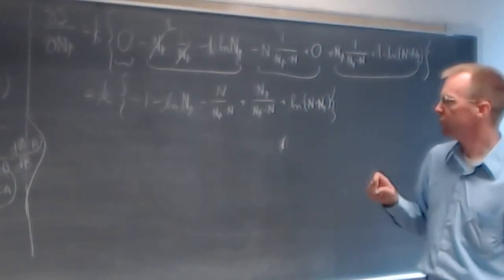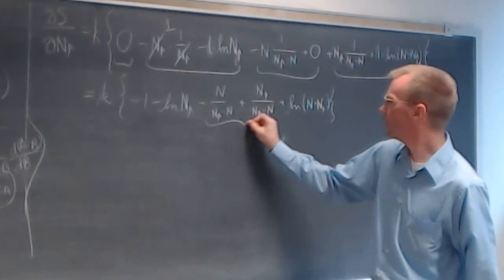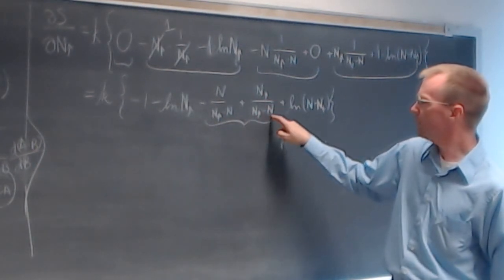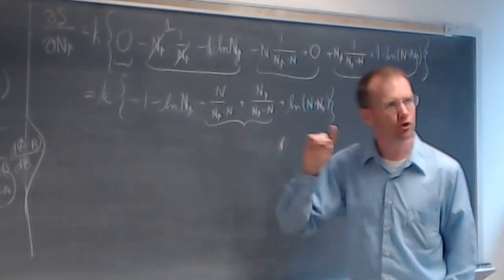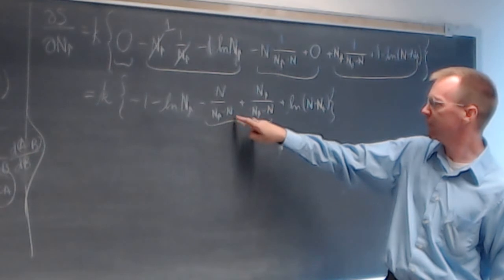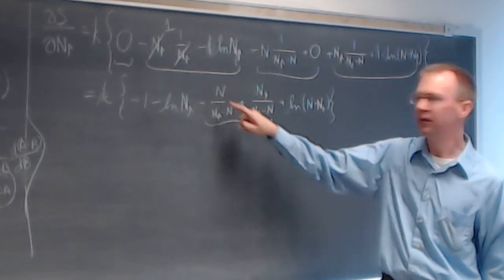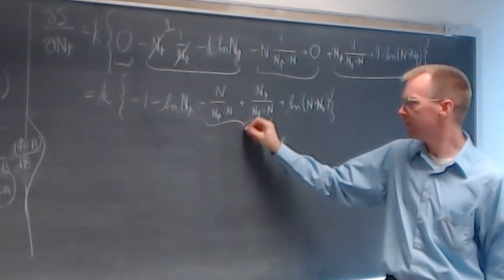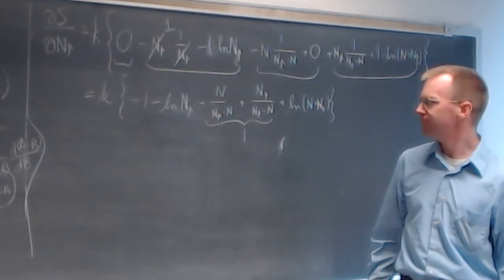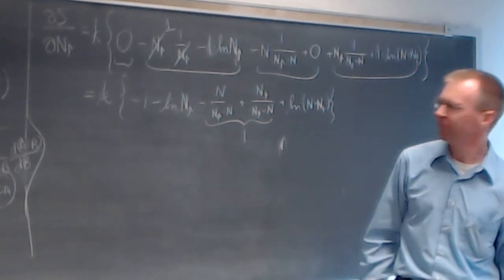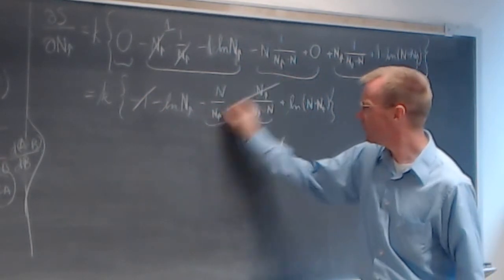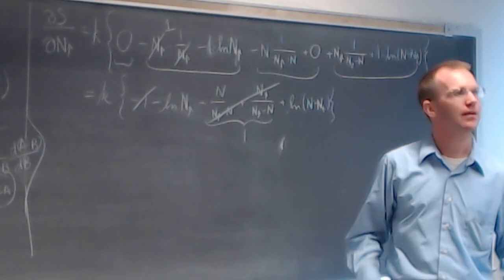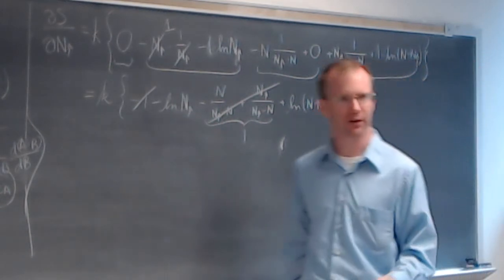Okay, now here, we take a careful look. We've got n up minus n in the denominator of both of these. We can add these two together. The numerator then, when we add these two together, becomes n up minus n. n up minus n over n up minus n is 1. That's nice. Oh, look at this. We have a minus 1 over here. So this cancels out that. Things simplify after that first terrifying few moments.